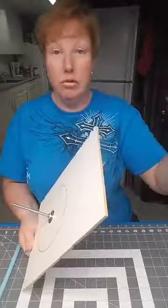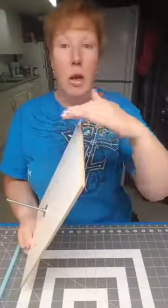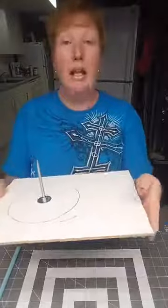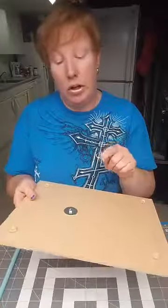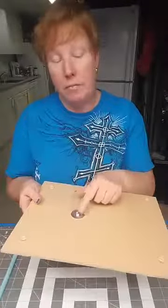Unless you want waves because you're doing something wavy, it'll keep it nice and straight. It doesn't shift, doesn't move. It's perfect. And then another option I put in there is hot glue on the bottom.